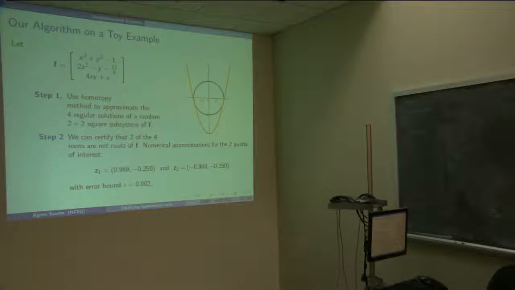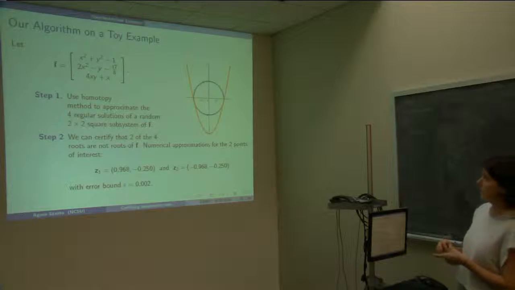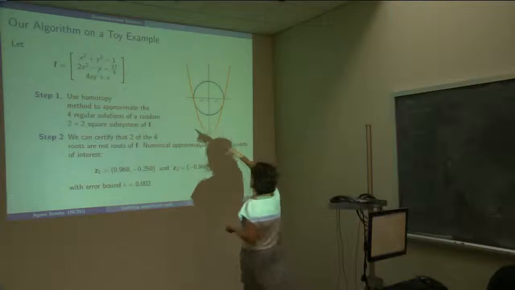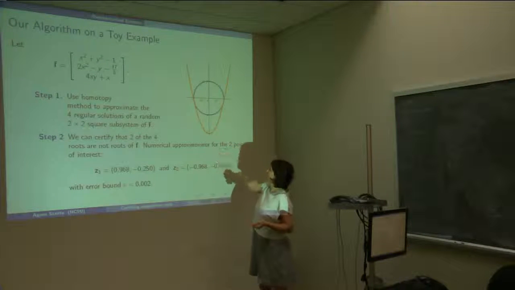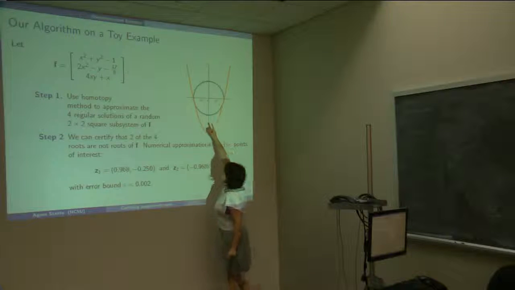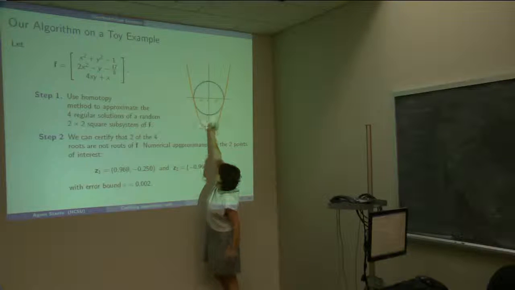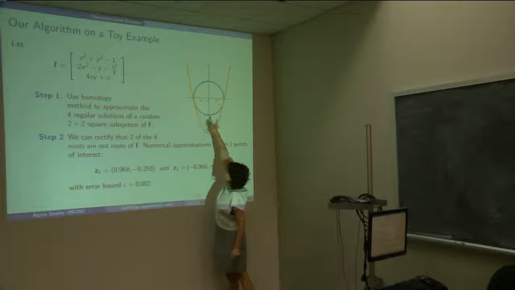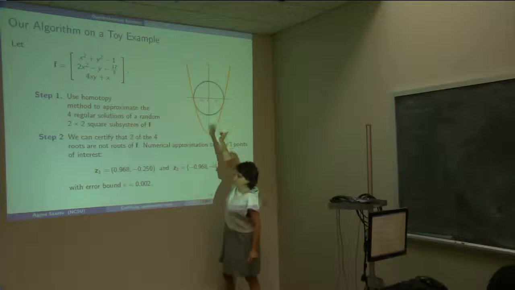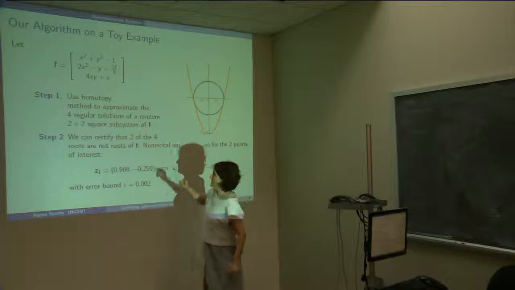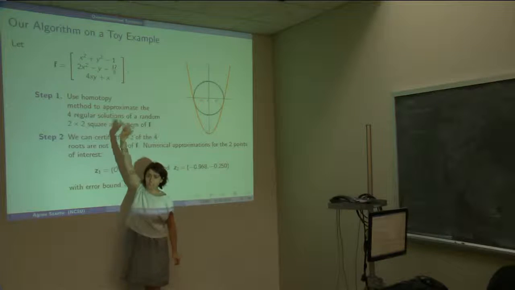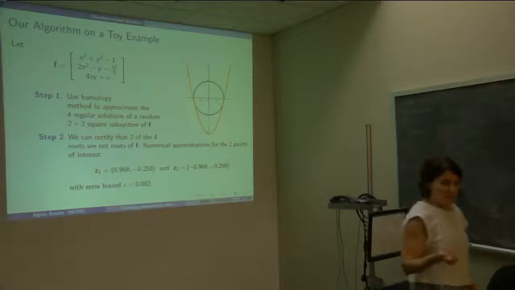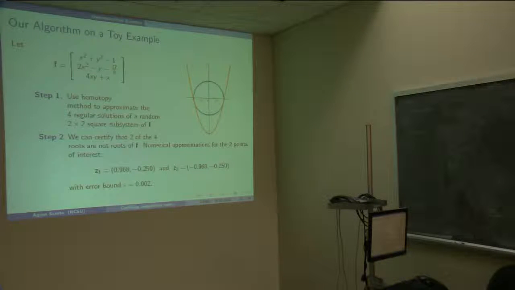So let me just mention really briefly the algorithm on an example. So here we have 3 equations and 2 variables, and the solutions. This example I will use also for the singular points. So it's the intersection of a circle and a parabola with 2 singular points. So we added this third equation that cuts out basically the Jacobian of the system. So now we have an overdetermined system.